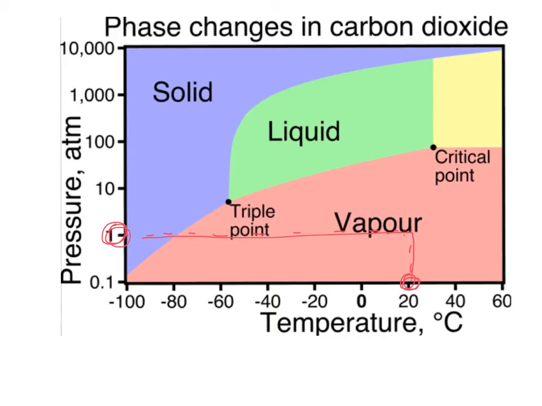Even on a really, really cold day, when it's, say, negative 20 degrees Celsius, which is extremely cold, right? On a day like that, if you were standing outside and breathing out, you would see a fog form in front of your face, and you might think, oh, the carbon dioxide I'm breathing out is turning to a liquid, but it's not. That's actually the water you're breathing out that's condensing in the really cold air. The carbon dioxide is still not cold enough to change out of the gas state. It's still a gas at that temperature. So these are the pressure and temperature conditions of the room right now, 20 degrees and 1 atmosphere. And you'll notice that we are a gas under those conditions.